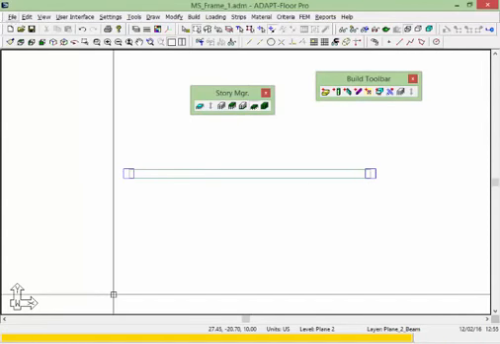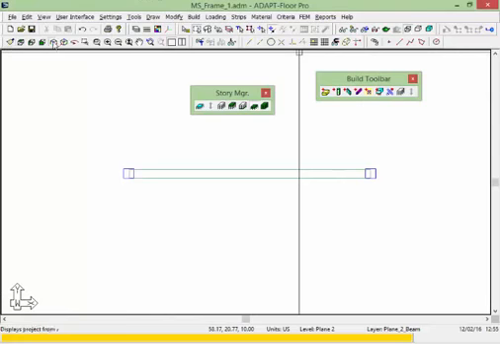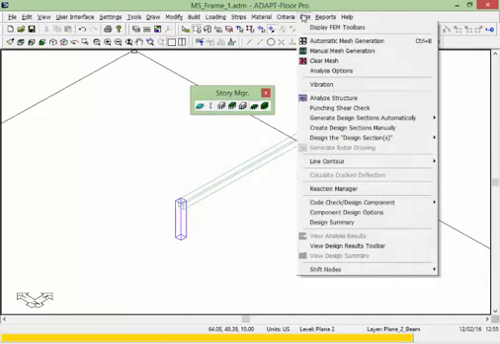And after we save the model, we're going to run the analysis. We don't have any load yet. We're only considering self-weight. But if we go to FEM, and naturally if you've used Builder before, one of the things you're always used to doing is meshing the slab. In this case, we can skip the automatic mesh.